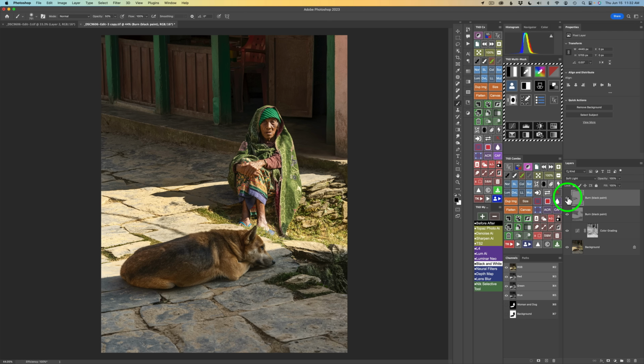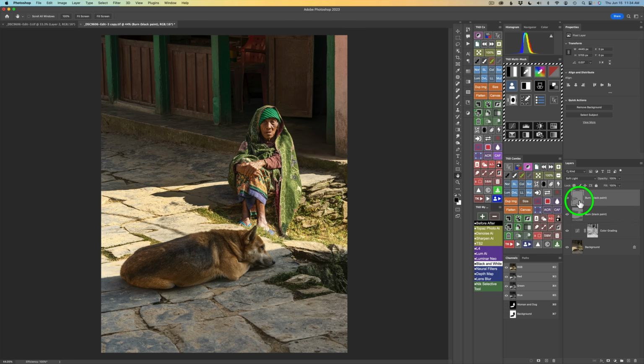Let's take a look at the before and after. Here is the before, and here is the after, and I think that looks good. Now I overpainted into here a little bit, but that does not hurt a thing. And if I needed to back this off, erase some of this, I could use a gray brush to erase because I'm using a 50% gray layer.